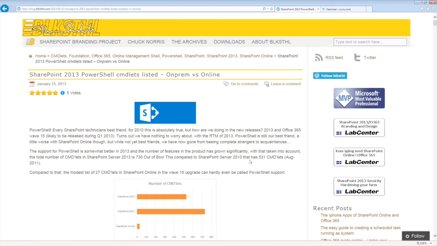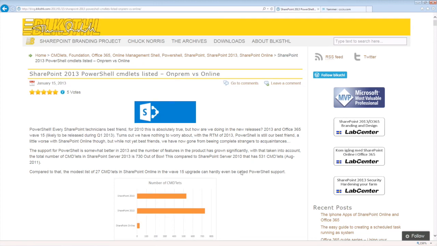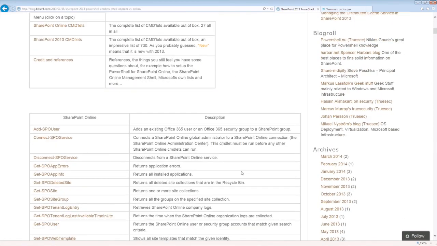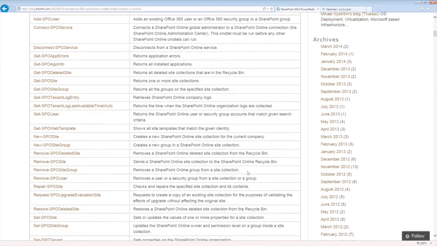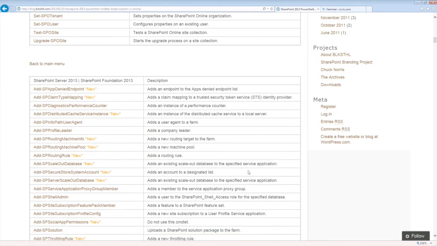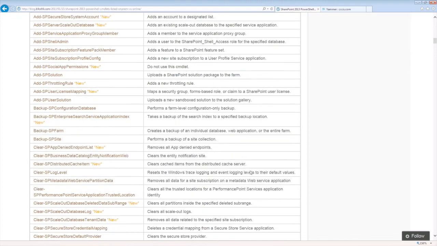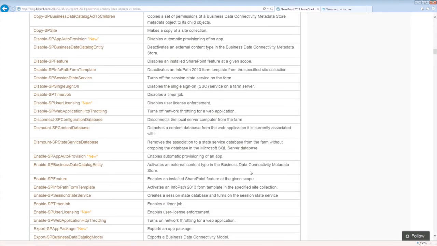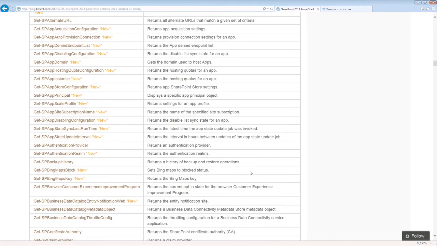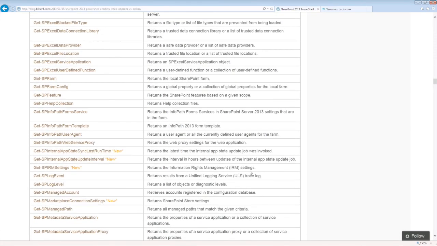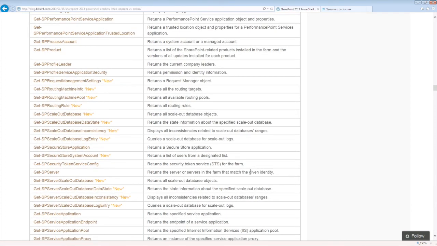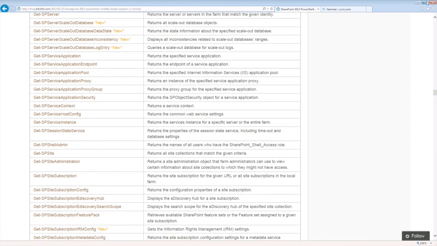Yeah. And Chris, I was able to pull up on screen that cmdlets article we were talking about. The article we referenced talks about the different cmdlets for PowerShell. You can see online there's the 27 or so cmdlets that can be used for PowerShell, but then in a 2013 environment there's a much longer list of cmdlets you can use. So it's a huge difference between what can be used in a SharePoint Online environment and a SharePoint private cloud environment.